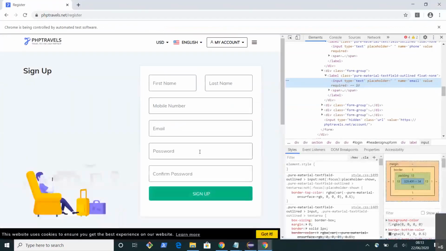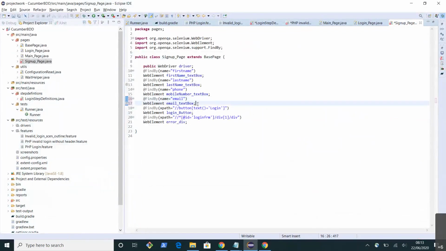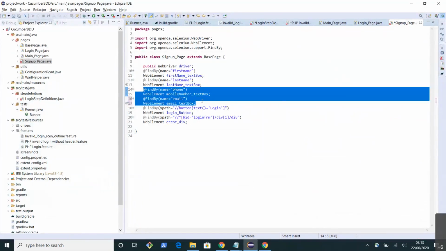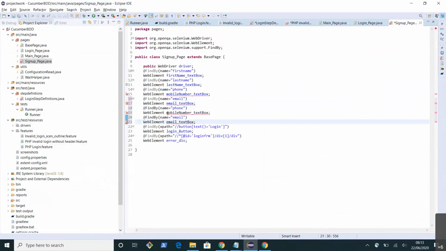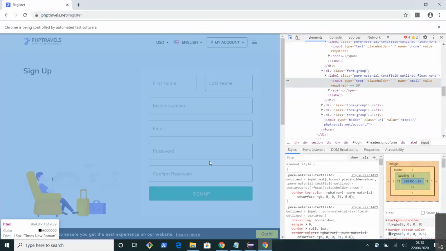Okay, so we have got till email. Now we need to get the password and confirm password. I'll name this as password.